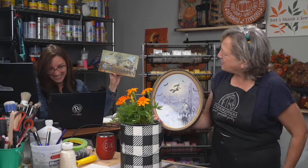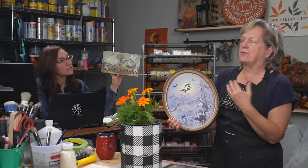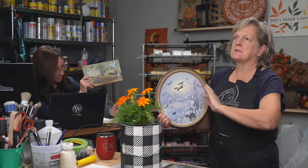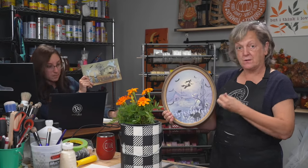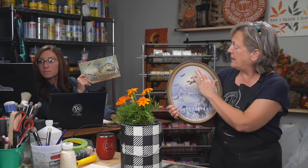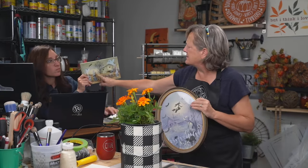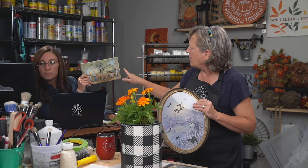That's right. So we have StudioR12 Stencils. We're in the 7,000 number of our SKU, so that means we have 7,000 titles, and we have a ton of bats and witches and ghosts and goblins and fences and tombstones and all the things.